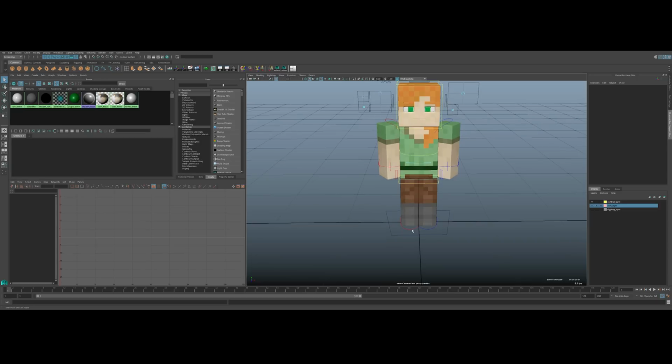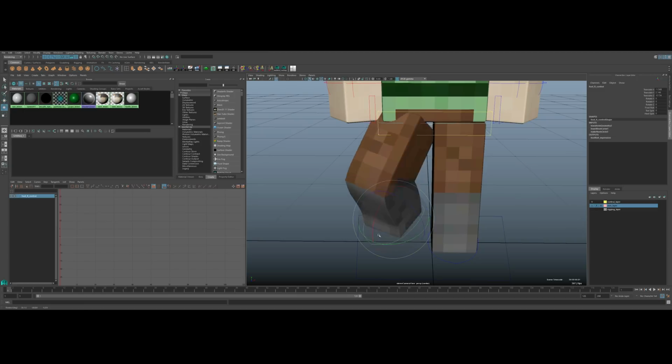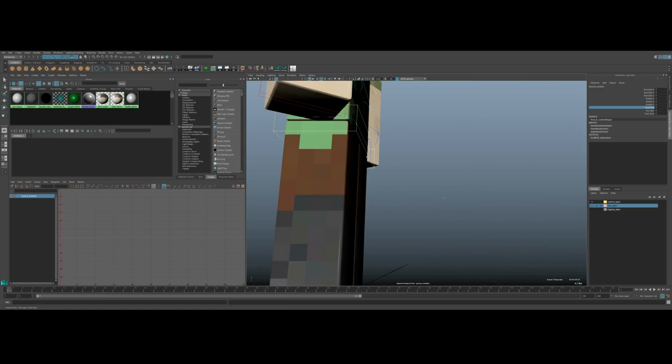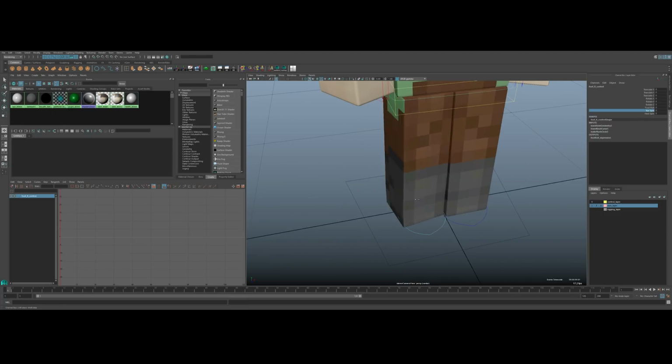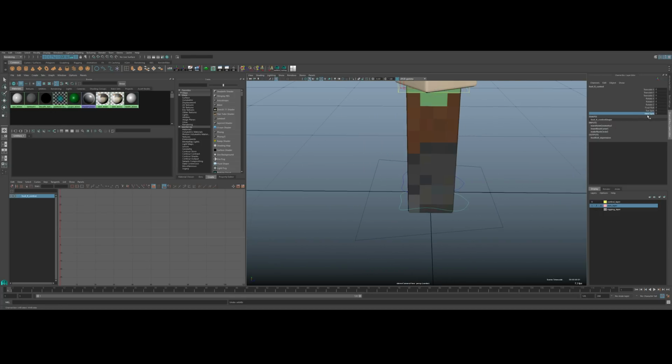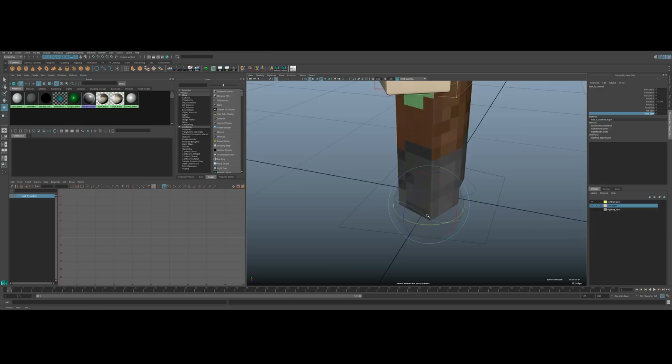But for controllers here, we'll start at the bottom and work our way up. We've got the feet here. Pretty simple. You move these around, the leg follows. You can rotate them as well. And the ankle follows. We've got a couple extra attributes here over in the channel box. We've got a foot roll, which will be very helpful for doing walk cycles and stuff, so the foot isn't clipping through the ground plane. Toe spin, which pivots the foot around the toe. And as you can guess, heel spin pivots it around the heel. And if we just rotate the controller, it pivots around the center of the foot.